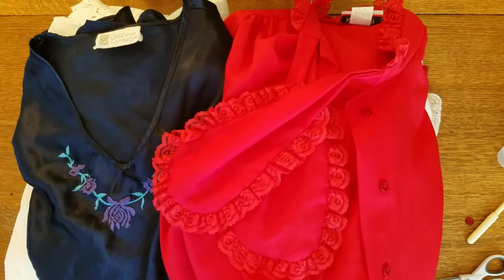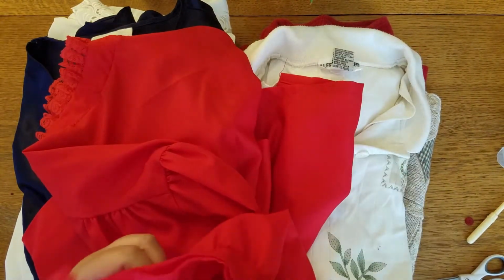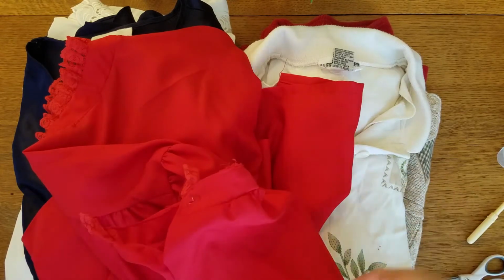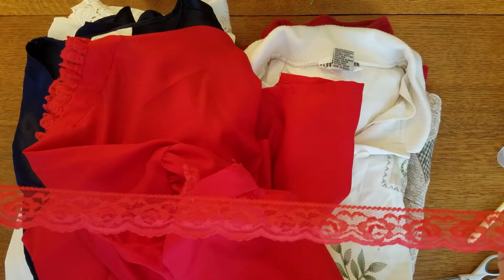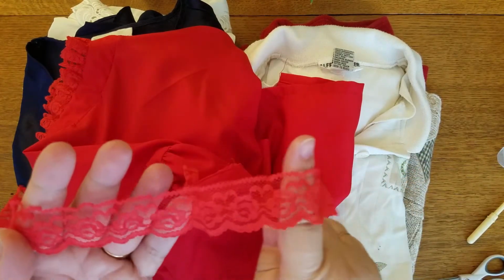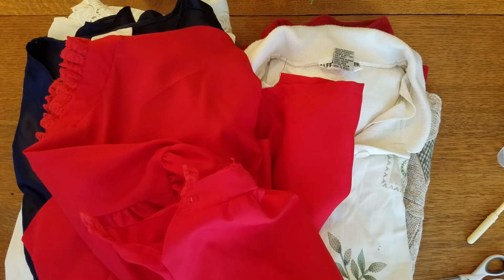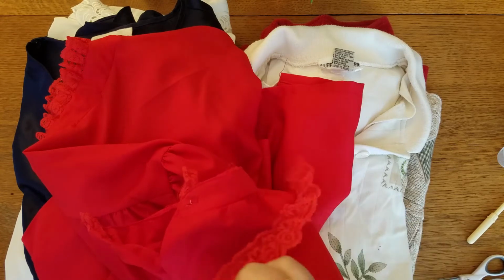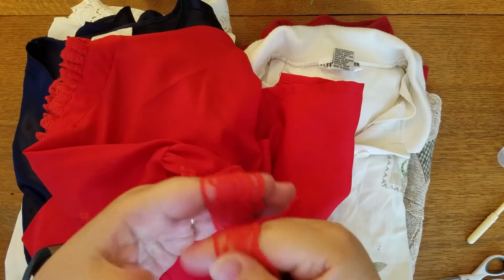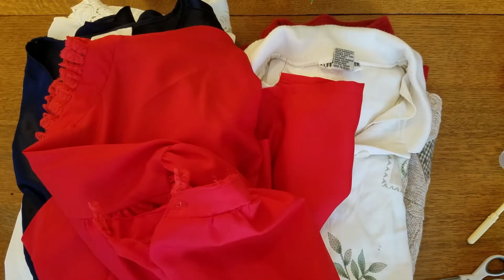So I got started on this yesterday, and then I thought, why don't I get this on videotape? On this particular blouse, I started on this sleeve, and I took off one button and a little piece of lace. I thought that's a nice, pretty little lace design. It was gathered, so it's not perfectly flat. I might either iron it, or wrap it around a piece of cardstock and pull it a little bit taut so that it straightens out. Anyway, I salvaged these 2 pieces yesterday, and then I thought I may as well put the rest of it on tape, and I'm just going to put all the goodies I have into a little bowl, and then I have it for later.